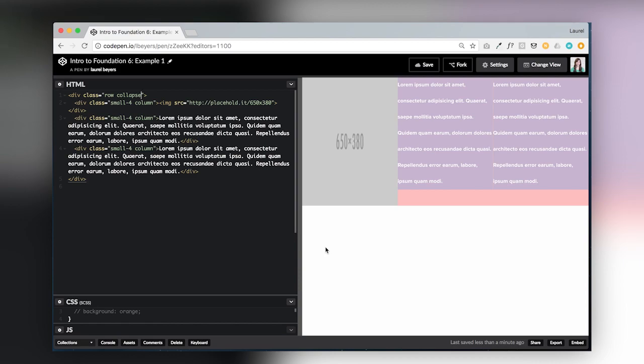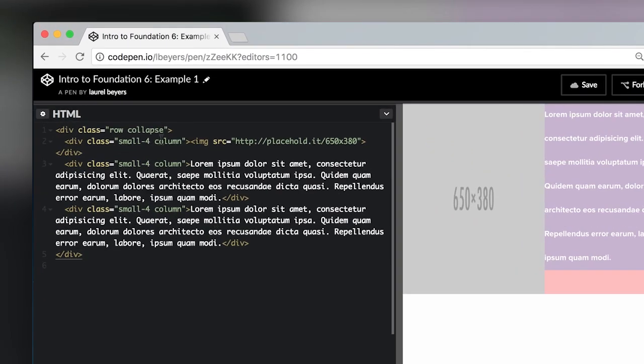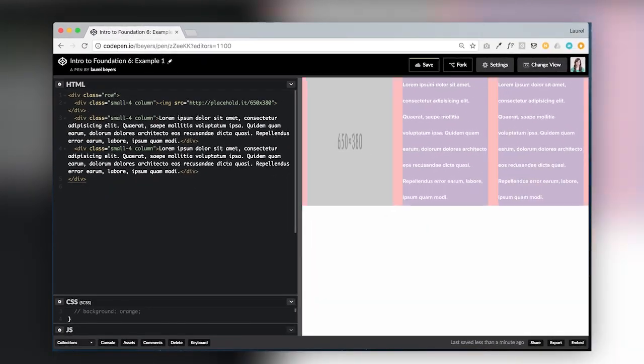So we're going to go over to the HTML here, and you'll see that I have a collapse class on the row. This is a Foundation class that we've created so that you can easily remove the default gutters from the code that you have. So I'm going to go ahead and remove this so you can see our default gutter or padding and how that affects each column. If you'd like to change the default gutter size, you can easily do that by defining that in the CSS and overriding what we have set up for you.